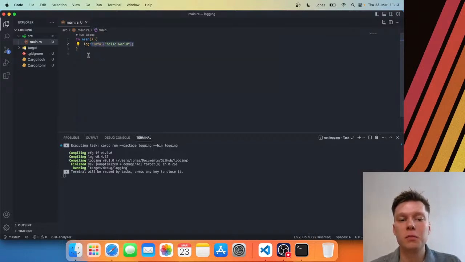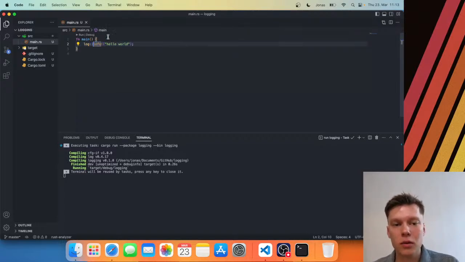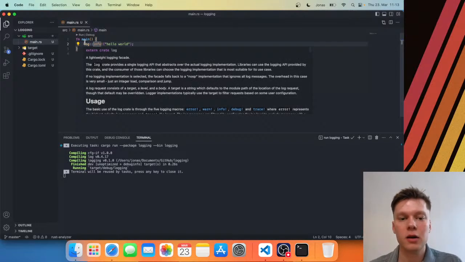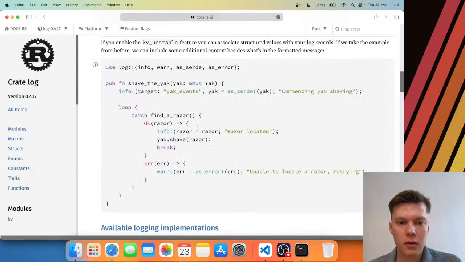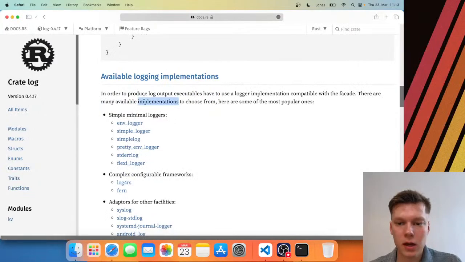It's not like this is printing straight to standard out. What a lot of other languages with logging would do is the dependency is responsible for printing to standard out. In Rust, you have this layer of indirection, and this layer of indirection is called the loggers, the ones that then actually print that somewhere.